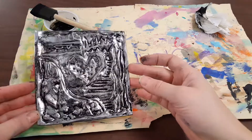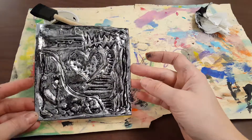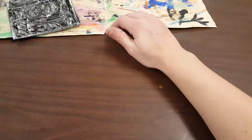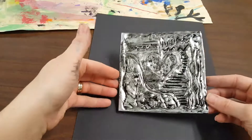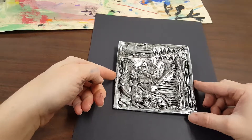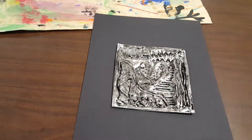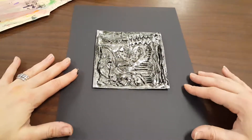Once you have finished removing the paint from your metal, you're going to be able to set this aside while it dries. Our final step is to actually create a background. You can choose any color of construction paper — this is going to be mounted, which means I'm going to hot glue this for you. We'll have a little station set up for hot gluing, and this is going to be your background area. You can do any type of patterns or designs on your background area.